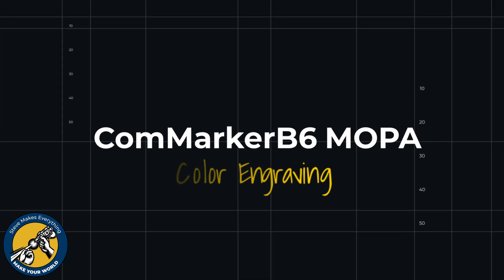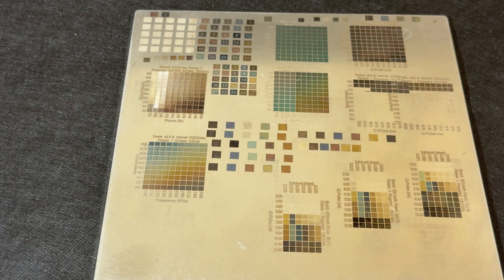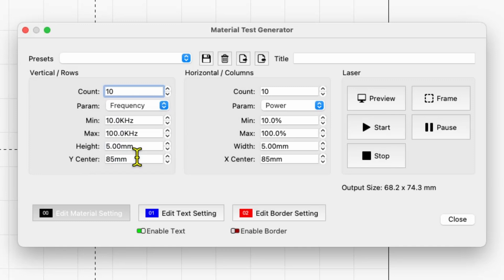One of the key features of MOPA lasers is the ability to do color engraving on stainless steel. Diode laser companies have been trying to sell this feature for a long time, and while they can do color, you really don't get predictability with a diode laser. On a MOPA laser, as long as you're using the same material, every time you engrave a certain color using a particular set of settings you'll get the same color. The result is you can do really cool things and get reasonably accurate coloring — it's a bit washed out, but here's the bad news: it takes a lot of work. You do a lot of material testing. You have to build an understanding of what settings produce a particular color, and once you've done that for a particular material it's done, but it does take a lot of work up front.